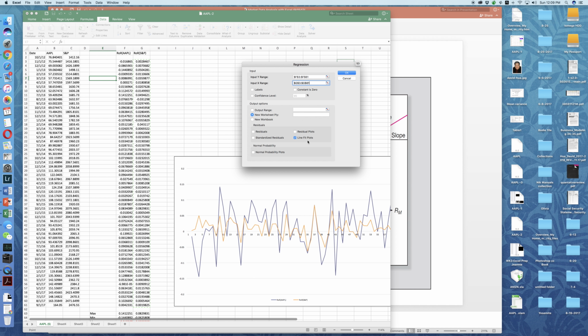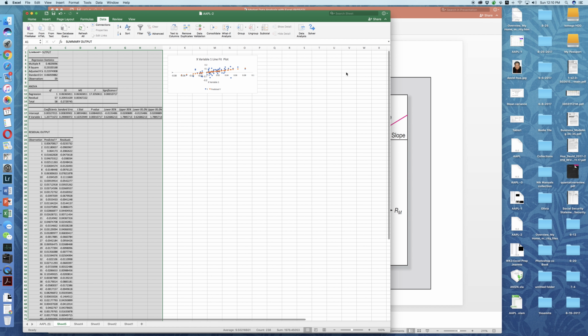Now do the calculation, and the computer will do that for you. Let's see how quick it can do. We click OK. Voila! The computer did the heavy lifting. It did all the calculation, minimized all the error, found the line.